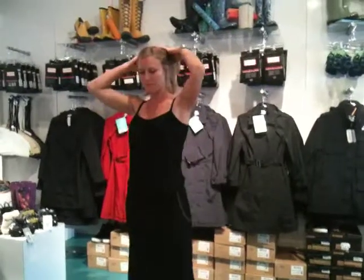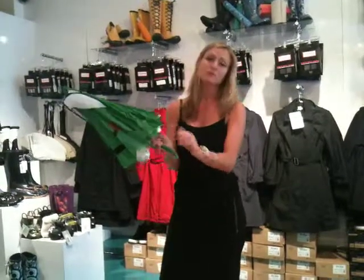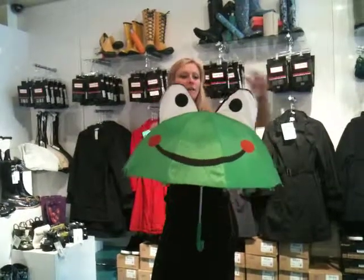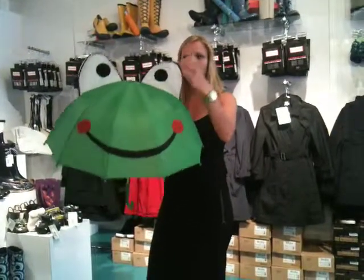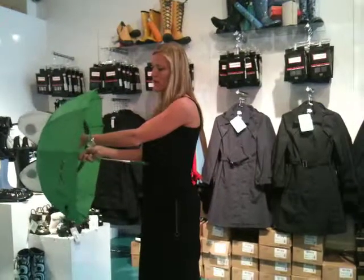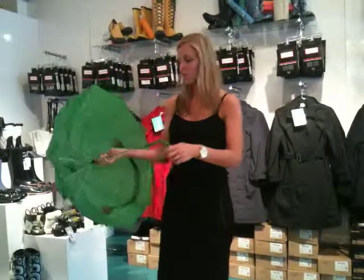Now we're moving on to the kids' umbrellas — they're fantastic and fun with great novelty, but they're definitely not toys. Taking care of them is just as important as taking care of a grown-up umbrella. Safety knobs on the end of all umbrellas are a good way to identify kids' versus adults' models. Kids' umbrellas often have decorative 3D elements like eyes, and children tend to push or squish these. These umbrellas have a metal frame, so they're not good to wrestle with — umbrella fights will actually bend them and compromise their integrity.